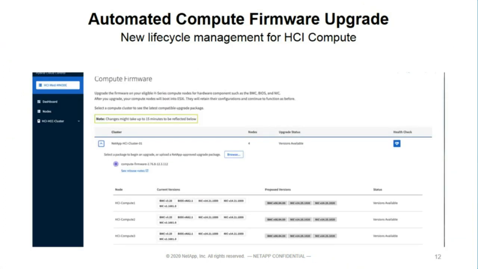Automatic compute firmware upgrade. We can upgrade the compute firmware. When you go to the compute side, you can see when your BMC is connected and everything's good there, you can see what we have on it, what the proposed version is, and upgrade to those versions on the compute side. By doing that, you go into the vCenter, you put your node into maintenance mode, and move through the upgrades that way. So you don't have any resources on that when you're doing the upgrade on the firmware. And we'll talk about that in the live demo as well.